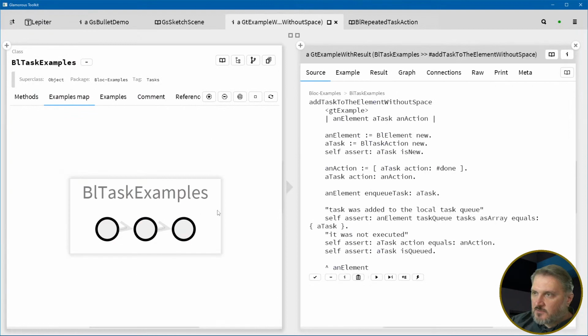Look at the simplest case. We say the task is new, so we'll say BL repeated task action. Wait, what?